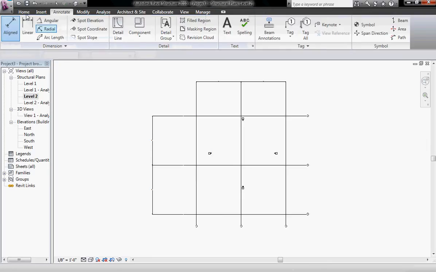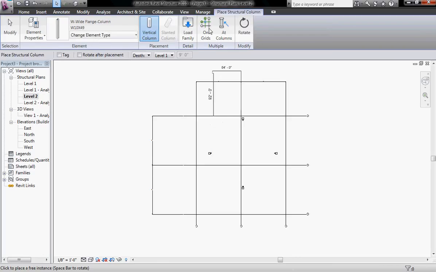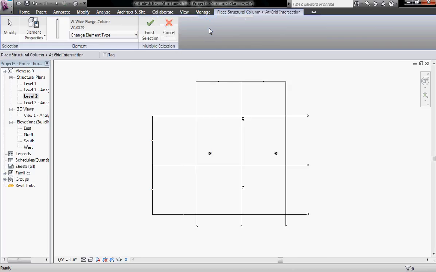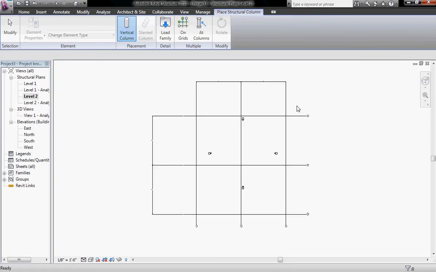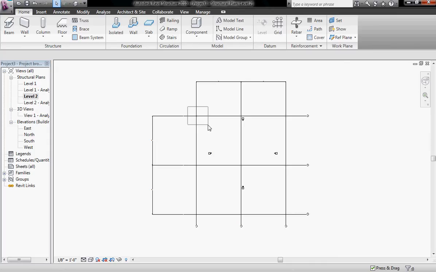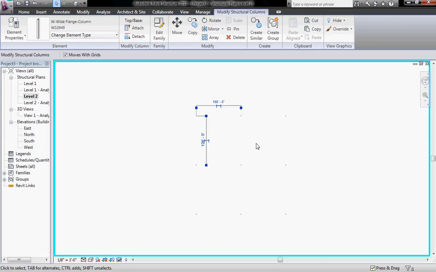Let's come home, ribbon, and let's place some columns, and we're going to put them on the grid, and wherever the grid intersects, it's going to place a column. So we're going to select all of our grid lines and hit finish, and you'll see that you can't really see because the grid's in the way. But if we just highlight one of them, go over to the binoculars and isolate category, you'll see the 9 little lines which make up our column grid.